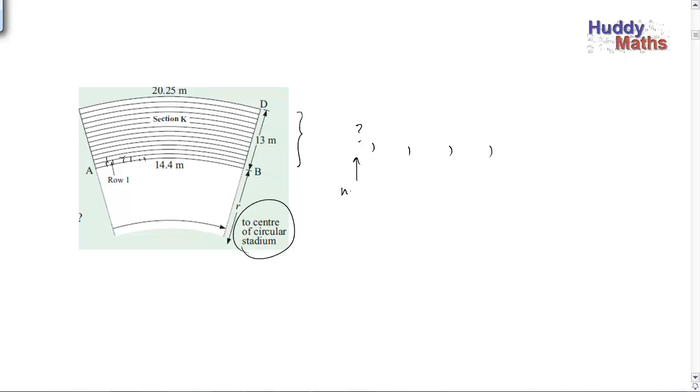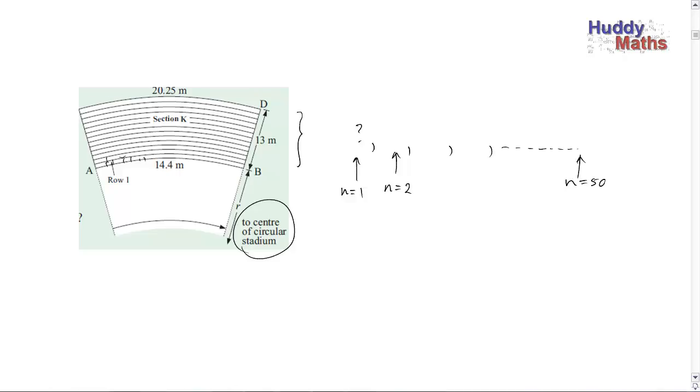The first term, so call it n equals 1. They're just sneaking up on you here with the n idea. n is the number of the term in this work. So n is 1, n is 2, etc. And you might want to say, well, how many seats are in the 50th row? Will there be 50 rows? See the idea? So modelling at this level now is setting up a sequence of terms and trying to see the pattern in it.